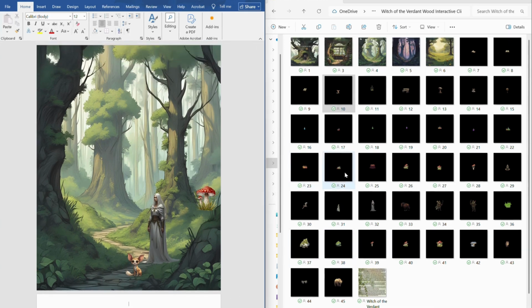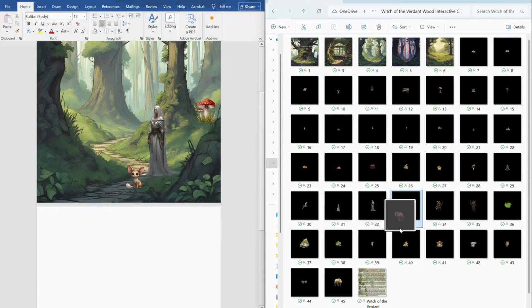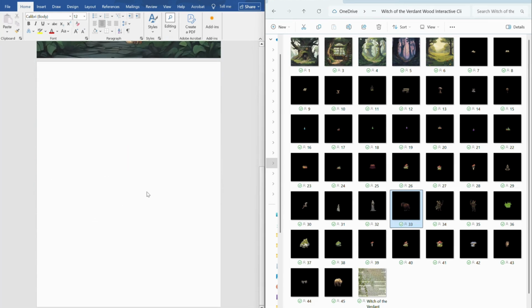Okay, so let's get our last element here. We'll do one more. The horse. I haven't done the horse. Okay, Huntsman's horse. Let's make sure we're down here at the right spot to put the image into the file. Okay. Let's bring the horse.